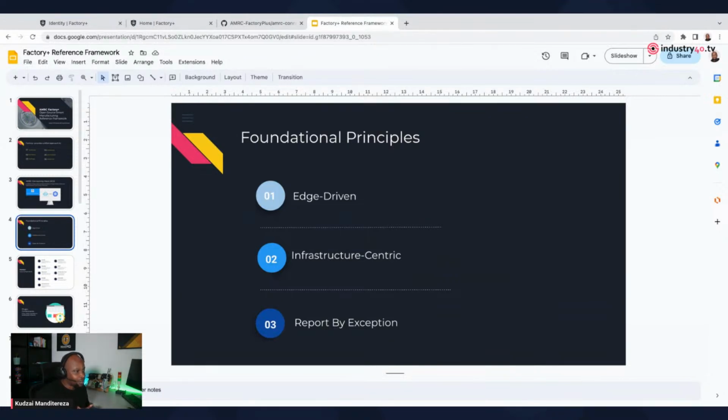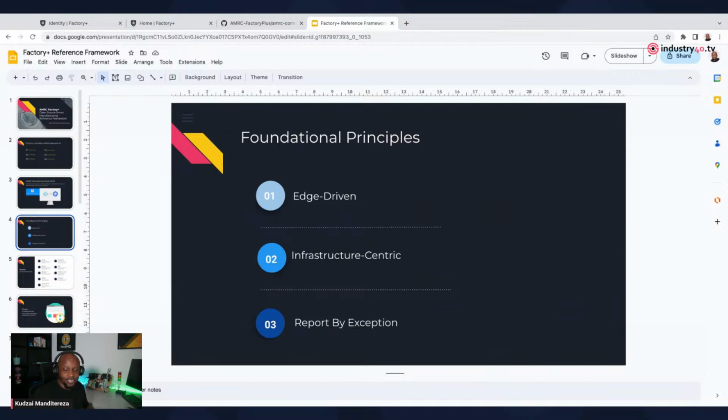So the first one is edge-driven. Edge-driven is basically a data exchange mechanism whereby instead of data being pulled from a component by a third party using request-response polling, data is actually pushed from the edge, from the component that is producing that data.